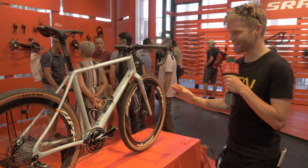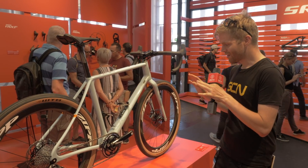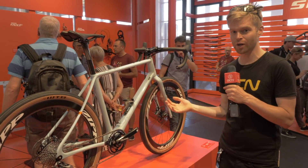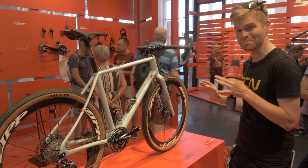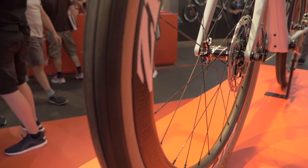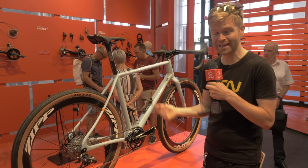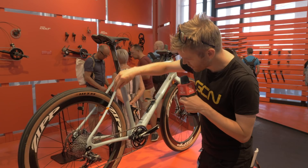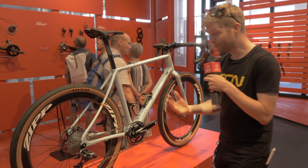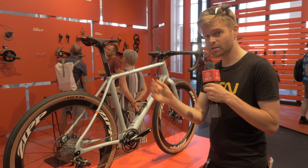This beautiful bike just caught my eye — it's a Viello V Plus One. You probably haven't heard of Viello because they're quite a small boutique indie brand from the UK. The V Plus One is designed to be an all-encompassing, very versatile adventure bike that is equally capable on-road as off-road. Here it's fitted with the seriously bling Zipp 303 Firecrest 650B wheels, which are a smaller diameter than a 700C wheel. The main advantage is that you can fit much bigger tires with much greater air volume — up to 40 millimeters — making it really capable off-road. There's also a lot of compliance built into the frame; the thin seat stays are designed to flex, and the chain stays are slightly flared. But if you want the versatility to ride with mates in a group ride and not get dropped, you can also fit a standard 700C wheel with a slightly skinnier tire.